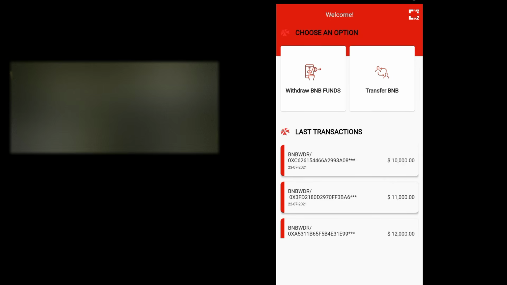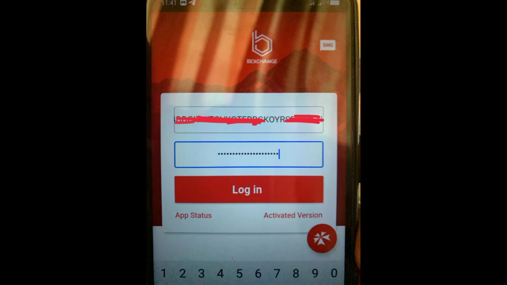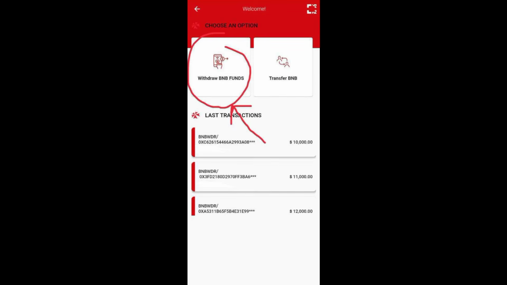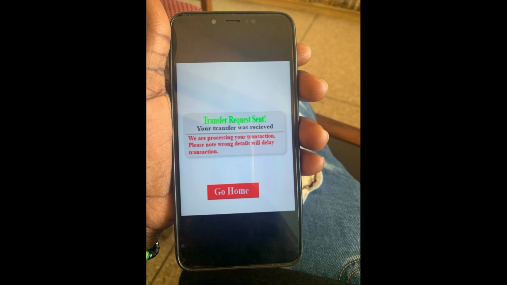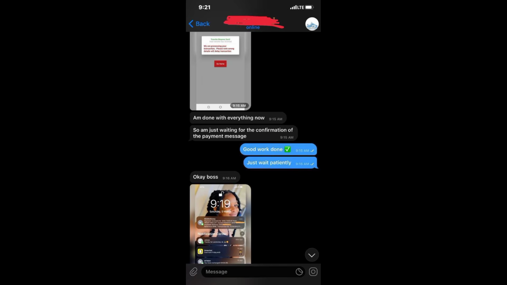After logging in to this application, you can easily withdraw your funds from a Trust Wallet watch only address. I can show you some payment proofs for your satisfaction. Must see this payment proof. One of my clients contacted me for this application and login. Then I gave him this application and login details with proper guidelines, and after that he successfully withdrew funds from a watch only address Trust Wallet. You can see these proofs for your satisfaction.